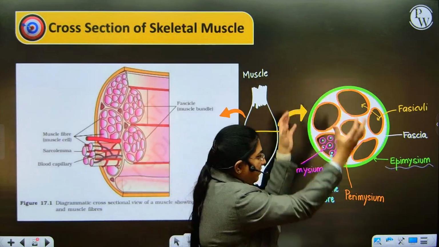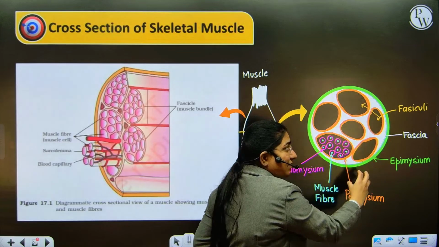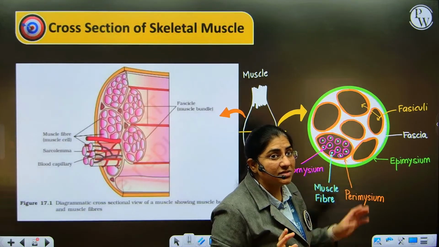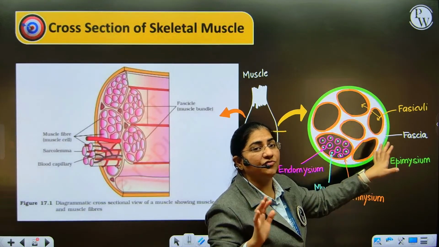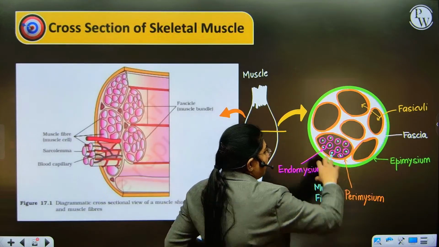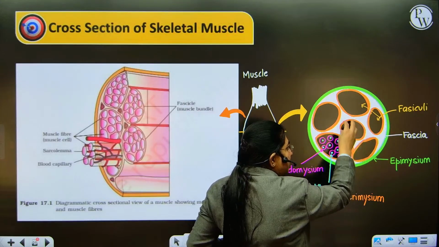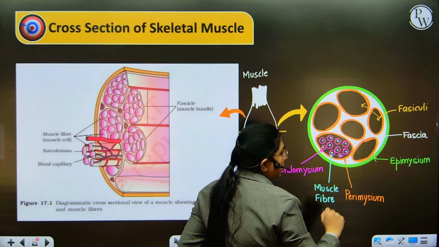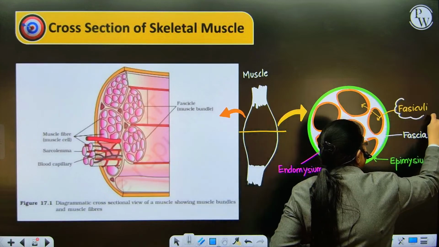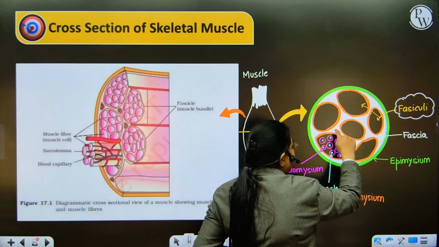Within the epimysium, you see multiple bundles. Now, these are bundles of muscle fibers which are called fasciculi. This is the part where students tend to get confused. Given in the NCERT, I have simplified it. It will become very easy. So, within the epimysium, that is within the muscle itself, you have multiple small bundles of muscle fibers. These bundles are called fasciculi.